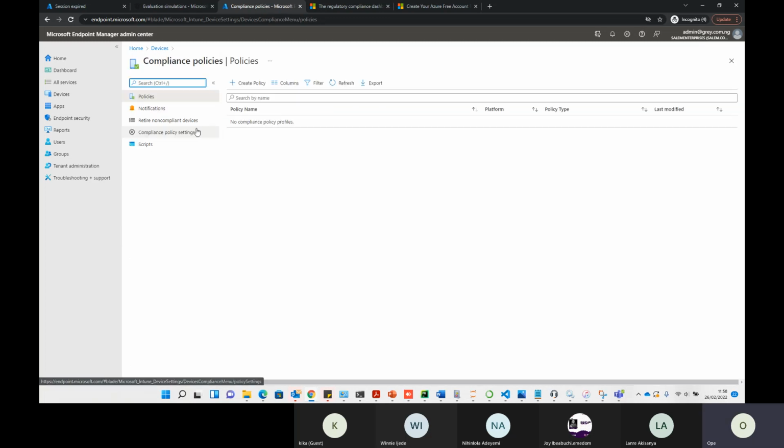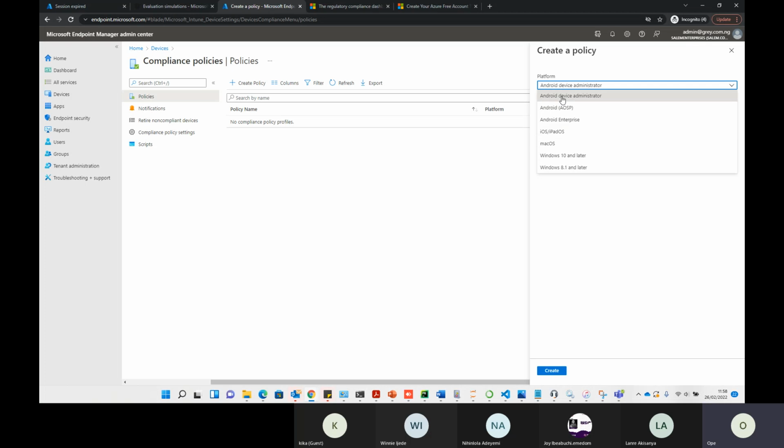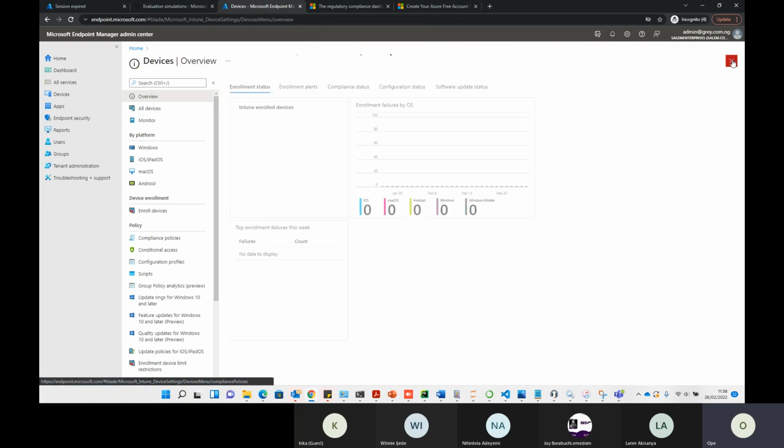Once these devices are managed by Intune, then you start creating compliance policies. So if I come here, I want to create compliance policies. I don't want to talk too much and confuse you because you're still in the basic class. So I create compliance policies for different applications. I don't want jailbroken devices to have access. That's how I create compliance policies.